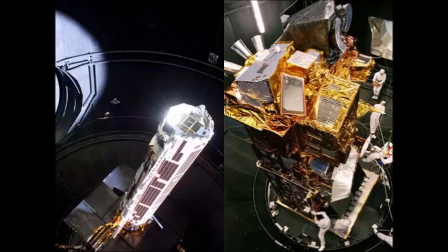You build one of these things on the ground, you test it, and then you strap it to a big firework, and you shake it to hell and fling it up into space, and somehow you hope that this thing's working. And it's not like you can open the door and just go and tweak the knobs once it's gone. You can't get at it. So it's really an extensive, exhaustive program of shaking the thing, of cycling the thing in thermal vacuum chambers, and really trying to make sure that you understand everything before you let go of your baby. And you can see some of these satellites, they are pretty big. This is Envisat, in fact. And this satellite here is GOCE, which measures gravity.